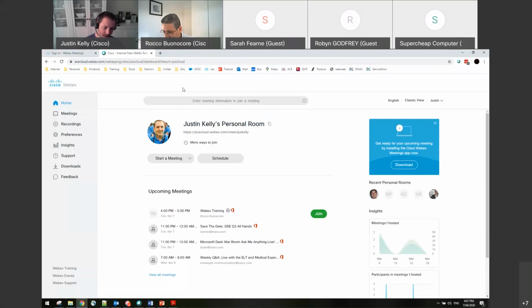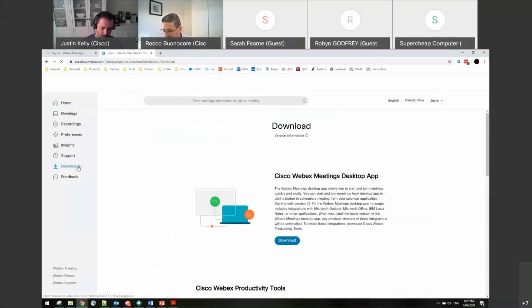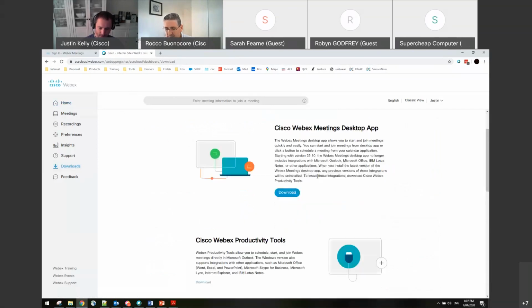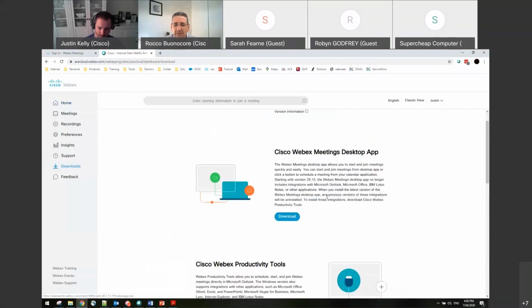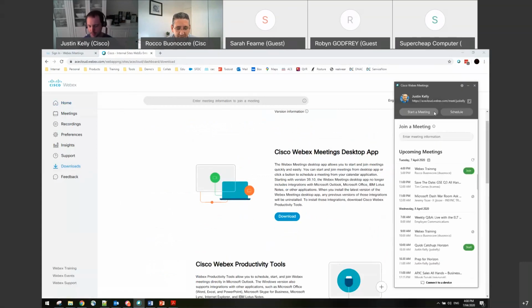Okay, so once you guys have logged on here for the first time, what I would love you to do is load up the desktop application by just going down to the download section here, hit the download button. It's going to load up the WebEx application, which looks very much like this. This is WebEx Meetings.